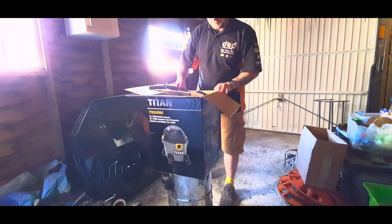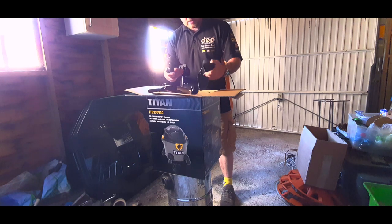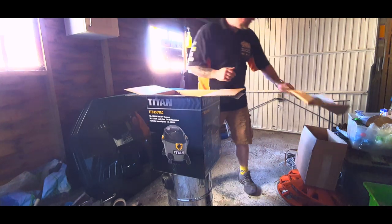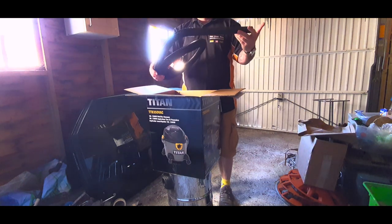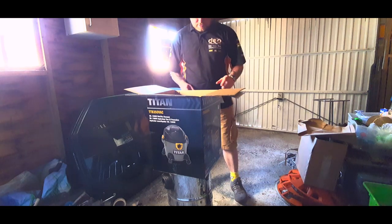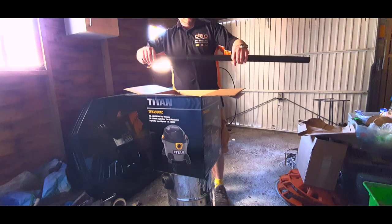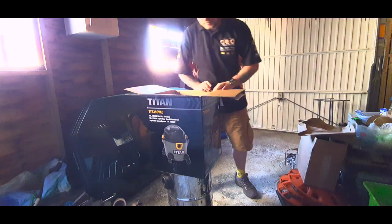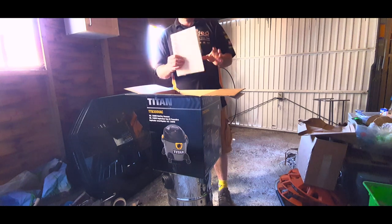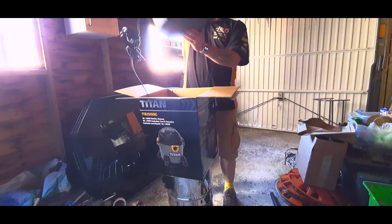Right then, let's see what's in the box. First we have these, oh, must be the casters. Two casters. Some stuff for fire. A hose. Okay. I don't think that's really 2 meters, but hey ho, we'll see. Three attachments. That'll be so you can do the floor stuff. A bag! At least it keeps you going. And an actual machine.